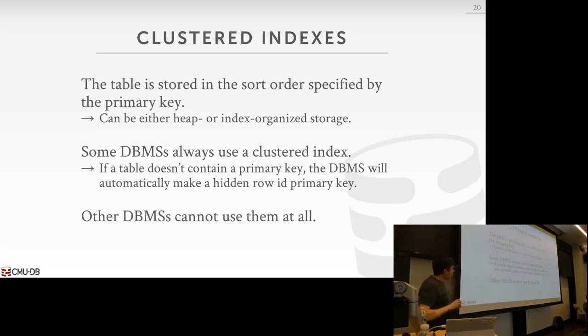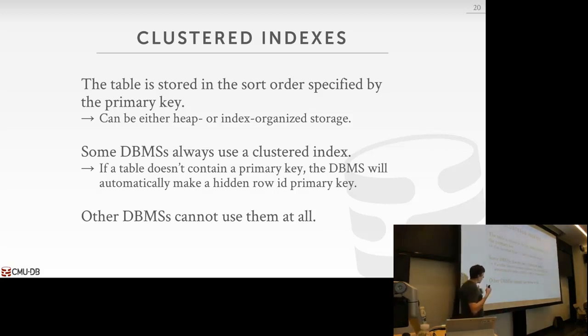So not all database systems support this. Some database systems give you this by default, like MySQL, by storing the tuples in the leaf nodes themselves. It is a clustered index, so it's guaranteed that on the pages on disk, the tuples are sorted in primary key order. In the case of MySQL, if you don't define a primary key, they'll make one for you. They'll have a synthetic row ID or record ID that's transparent to you, but that's how they figure out where your tuple is actually located.